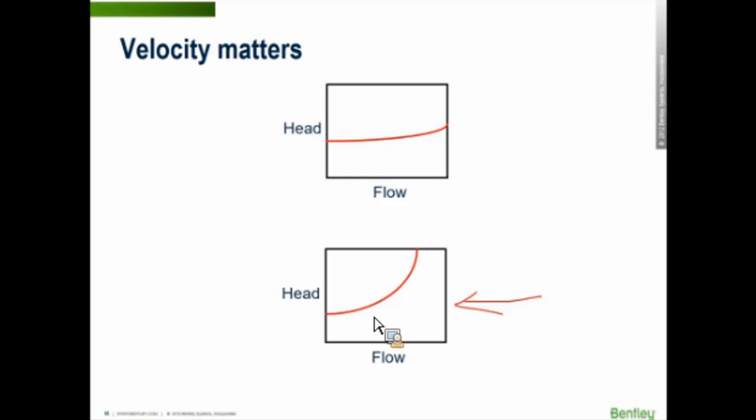But if you crank up the velocity by opening a hydrant or two, multiple hydrants, now we get to see the case here at the bottom where even if there are errors in the reading and pressure, you'll always come up with a C factor close to the correct value because we see the difference in that C value. At high flow, you can say that the C is between 114 and 119. At low flow, you could say the C factor is anywhere between 9 and infinity because you just don't see the difference in those changes.